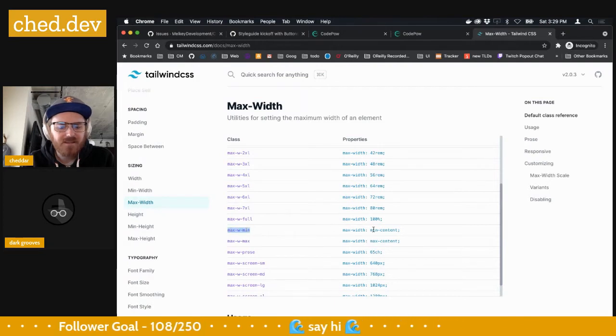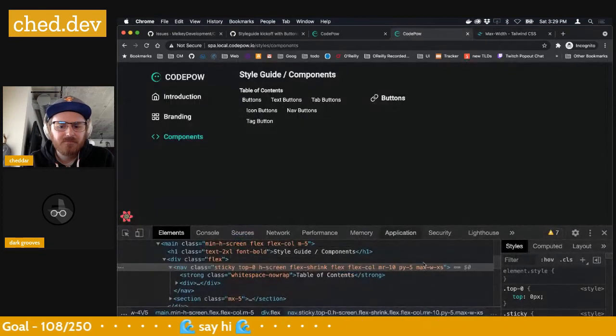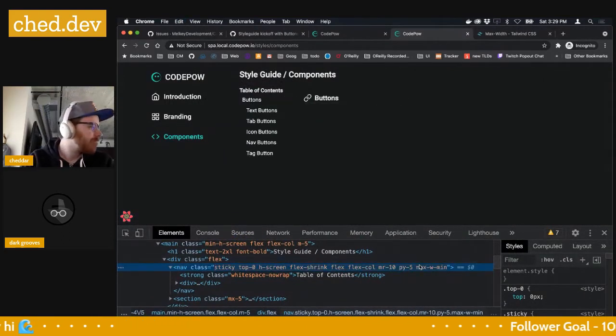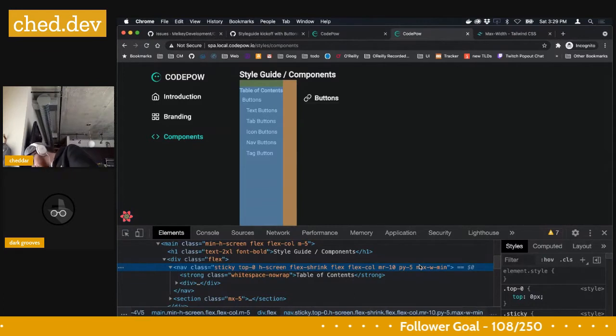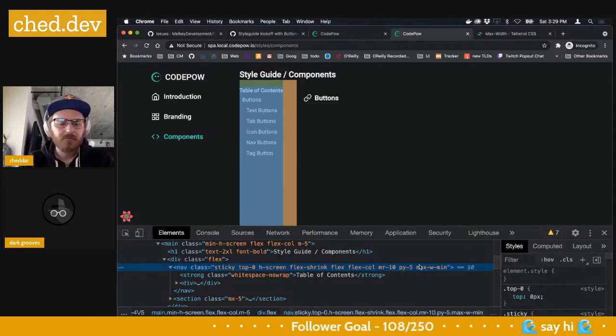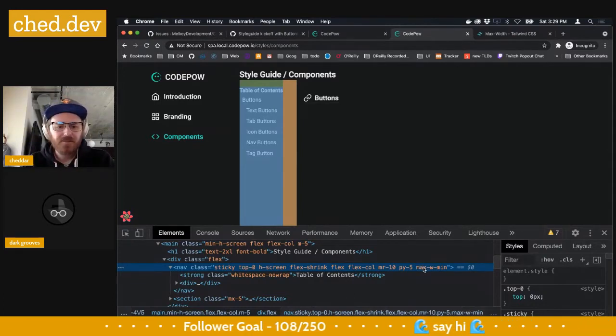Max width min content. Maybe that's what I want.